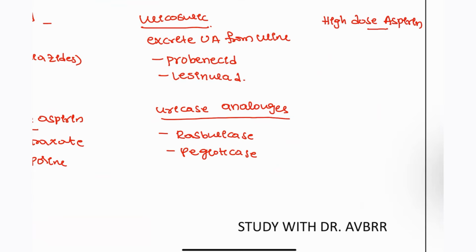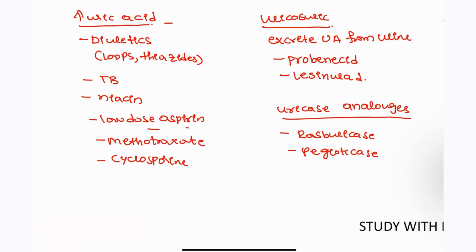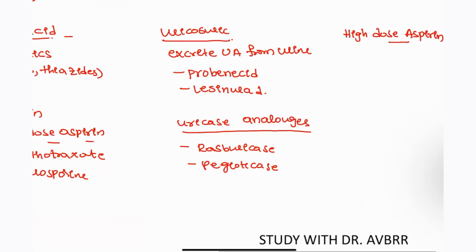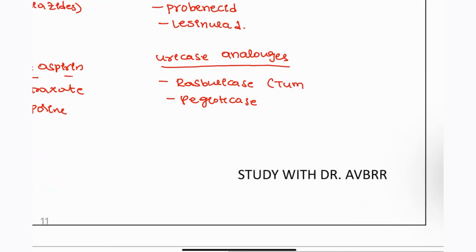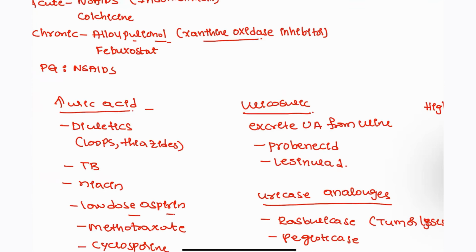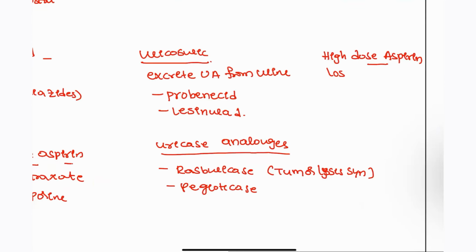Same like that, at the low dose it acts as an antiplatelet, and at the high dose it acts as an anti-inflammatory. So aspirin can work in different ways in our body. Next, tumor lysis syndrome. For this patient, we can give rasburicase. For chronic gout, allopurinol can be given, and another drug you have to remember, guys, is losartan. Losartan can also decrease uric acid. These are some of the important drugs that you have to remember for gout therapy.